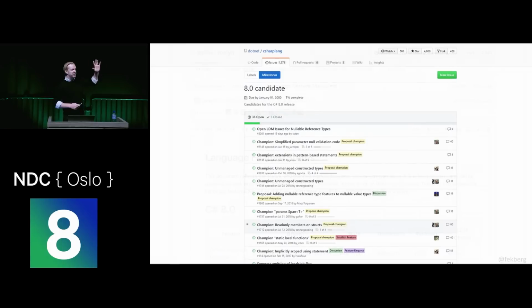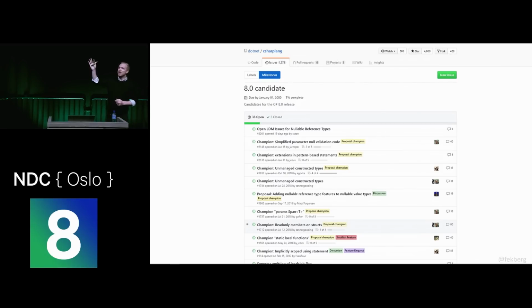Now, a lot of these features that I'm going to talk about, so this here is the C# 8 candidate list. This lives on another place on GitHub because why would you choose to put them on the same place? So this here lists all the champions. They call it champions. It's pretty much just the language features that they want to add. It's things like improving pattern matching, and adding a whole bunch of other things in C#.